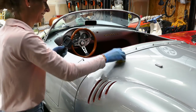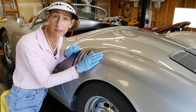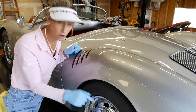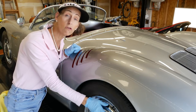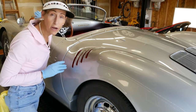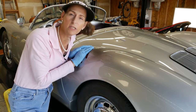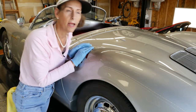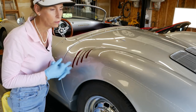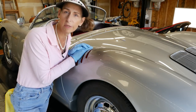I think it's starting to look pretty sweet here. We've got a nice shine on everything. Next, I'm going to hit the bright work — so all the metal work. We've got chrome here on the wheels and the hubcaps, and then there's aluminum around the windshield and around a couple of other things. I've just got a little bit of metal polish and I'm just going to go over it pretty quickly. After that, we'll do the rubber and vacuum out the inside a bit and we should pretty much be done.